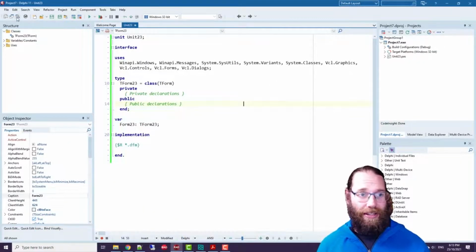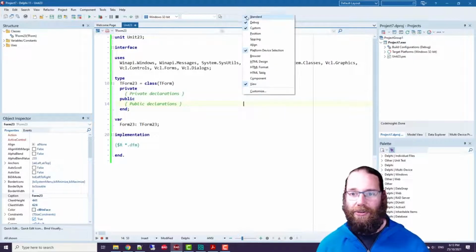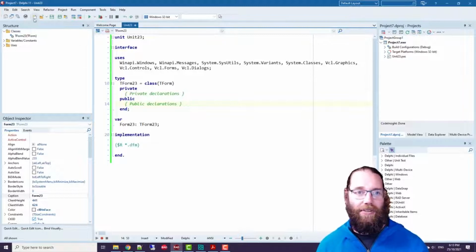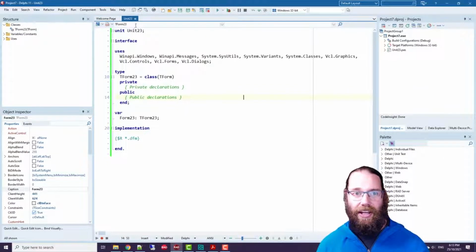Now, first of all, there is this arrangement of buttons, and we can disable some. For instance, these browse buttons I don't need, I use the keyboard shortcuts, so we can get rid of that. There is also custom, which was just there, which we've gotten rid of. And what we can do is shift these all so that they are in the same line as the menu. And this means we get at least another line or two of code available in the text editor, which I like to have as much vertical space as possible.